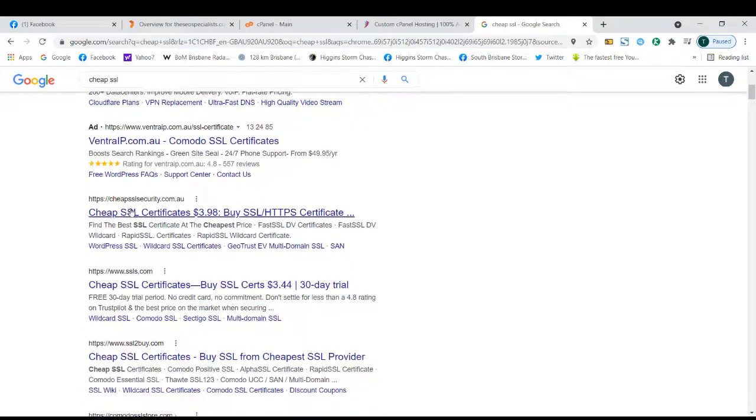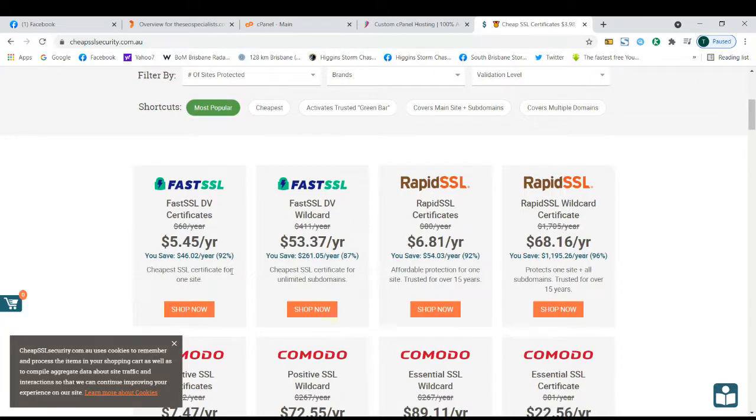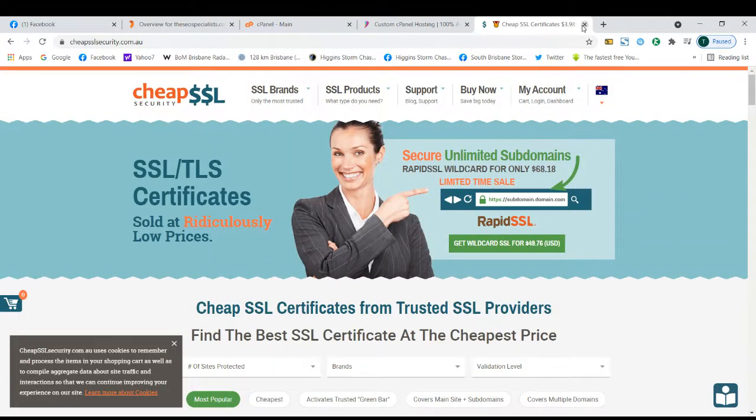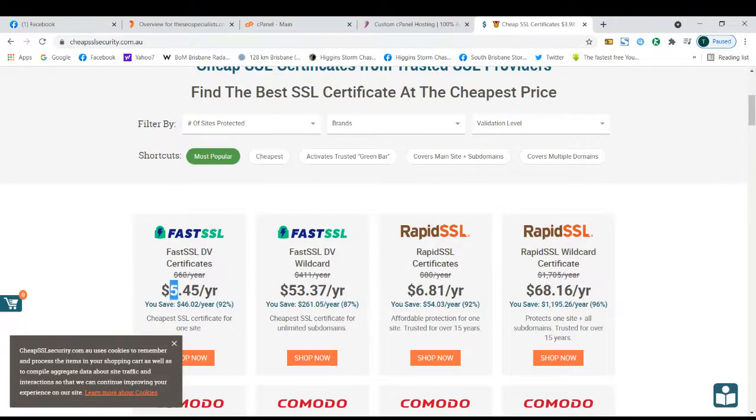This one here costs $3.98 to buy an SSL certificate, and you can purchase that and then install it through cPanel on your own. Some hosting companies will try to charge you $50, $60, $100 a month, $100 a year. Why pay that when you can get one for $5.45? The only caveat is that you have to install it yourself.